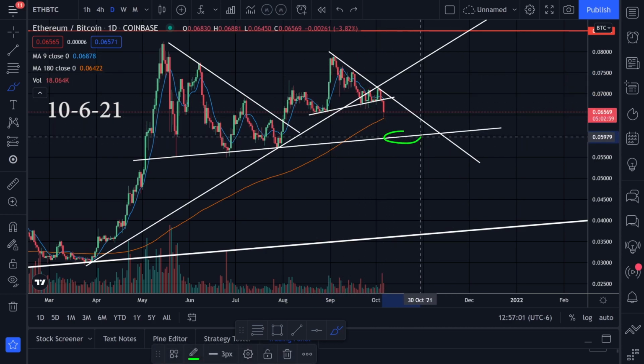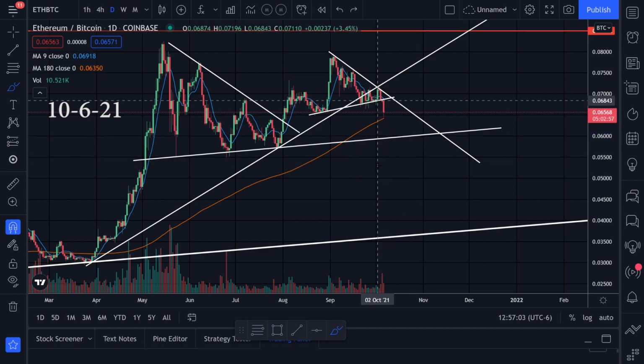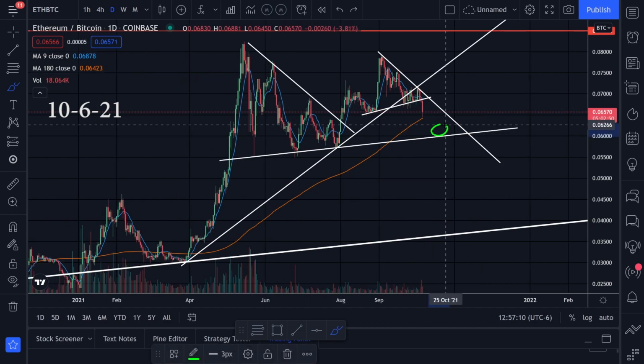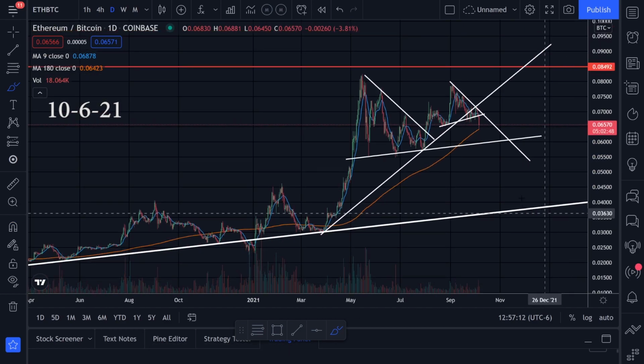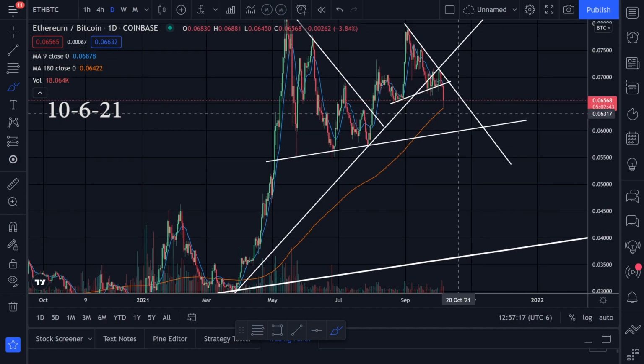I think once we hit these trend lines though, maybe we can start looking at Ethereum more, and maybe it'll get support, maybe it'll get a bounce out of this little pattern. I don't know, it might break to the downside still. We might have to come down and retest this trend line as well. We're going to have to wait and see where we get a bounce, so we could either look for a good bounce or we could look for a breakout of this trend line, something like that.